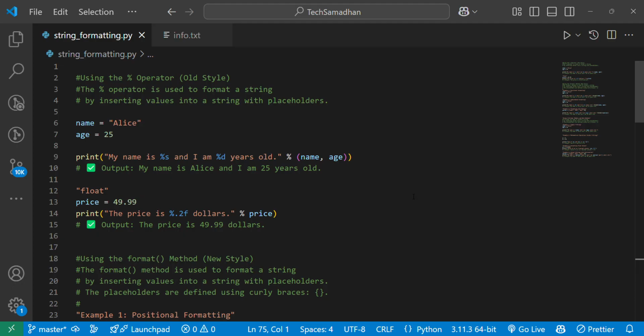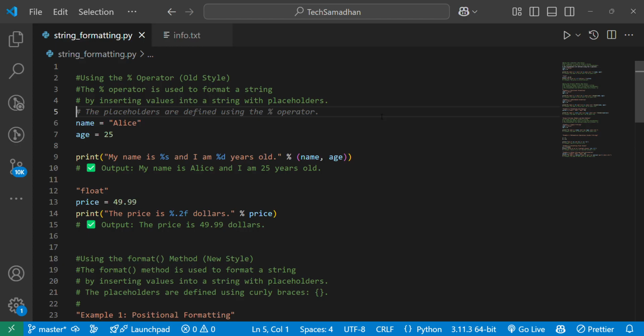Now stop struggling with messy string formatting. We have tried using the addition sign to combine strings, which in technical words is known as concatenation, to join two strings using the plus sign. Which sign? So basically, using this sign, we are able to join the strings. Now, let me show you how to make your code cleaner and more professional with Python's powerful string formatting techniques.